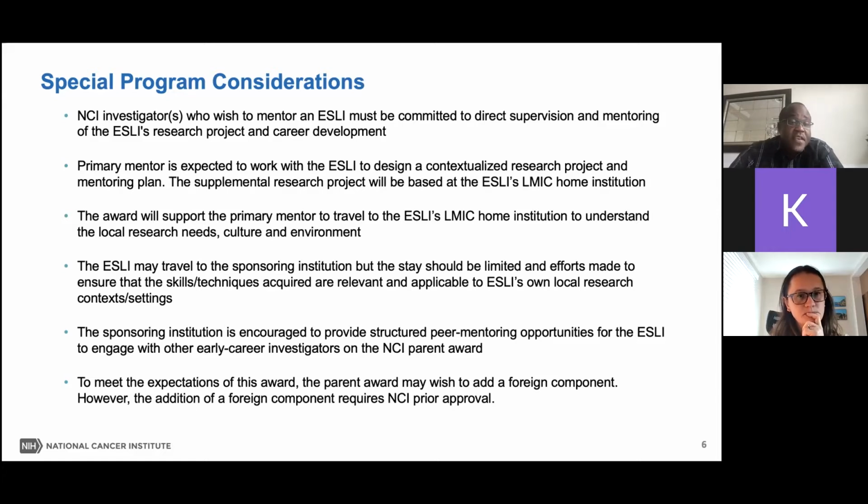I think towards the investigator, while you're putting a lot of effort into this kind of mentoring, an opportunity here for you is to perhaps think about extending your own work. If you're interested in a certain region and you'd want to work in that region, I think you might think of this as an opportunity for you to explore this new area of research you want to do within that region.